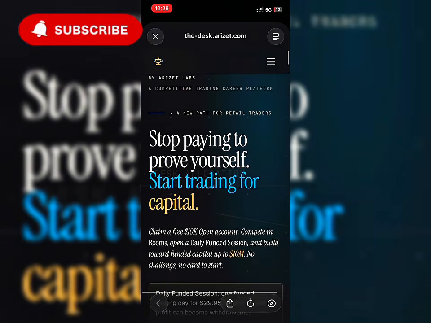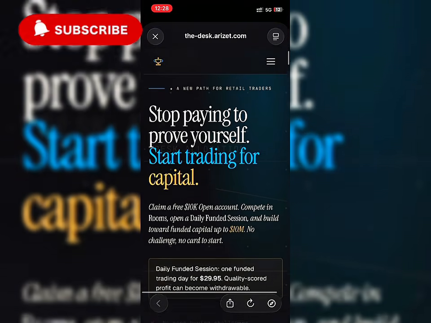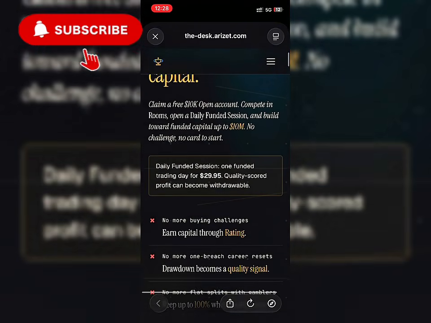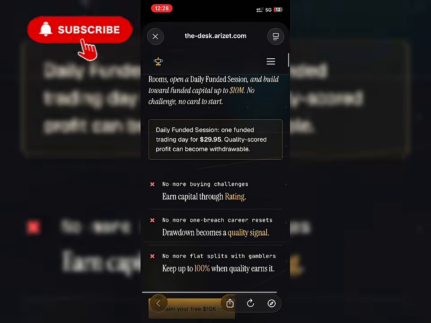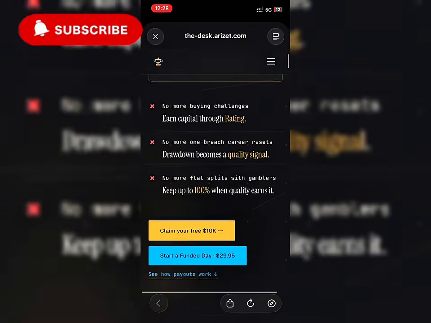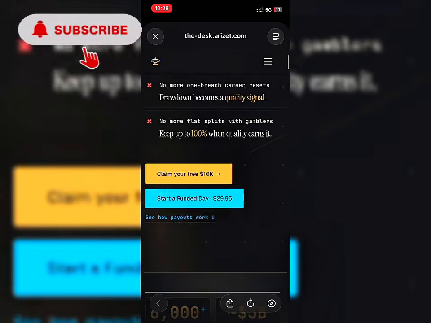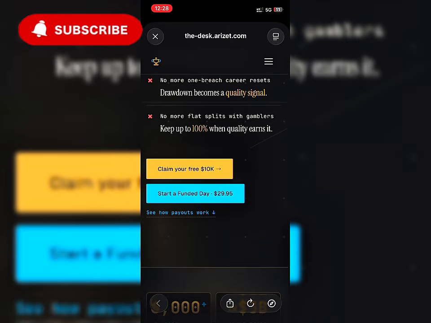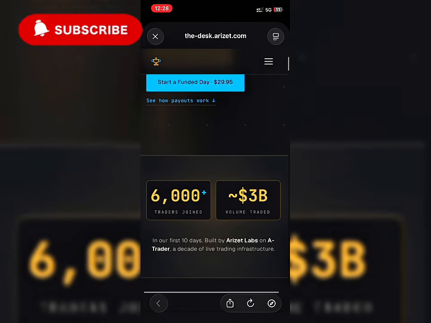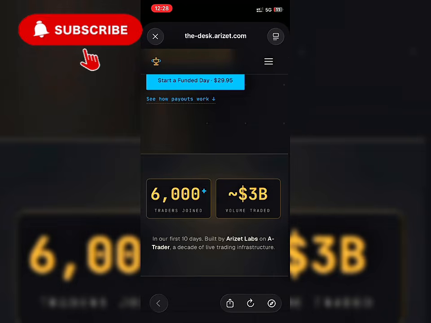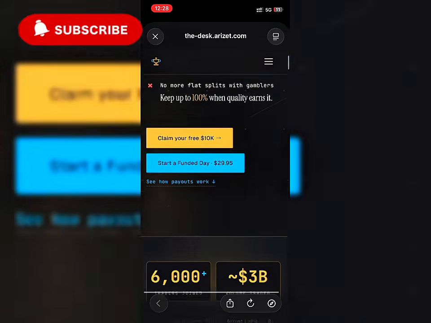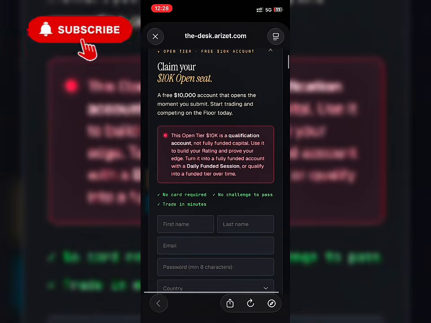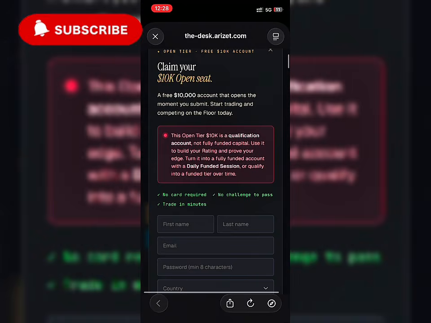So once you get to this platform, you can see the details showing on the site. There's a lot of things you're going to ignore, so just go straight to the site right here, and the next thing you need to do is to scroll up, and you see something like this that says claim your free 10k account. Now you'll be getting this account without KYC, but for you to make withdrawals, you'd be needing KYC, and I feel I need to give you guys the terms and conditions, but you just need to pay attention to the end of this video, and then you'll be getting the terms and conditions.